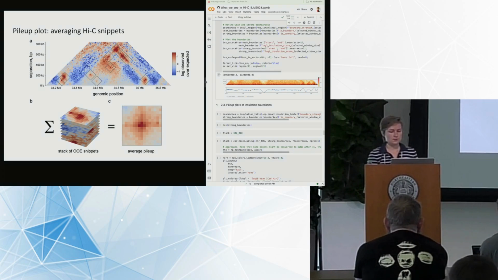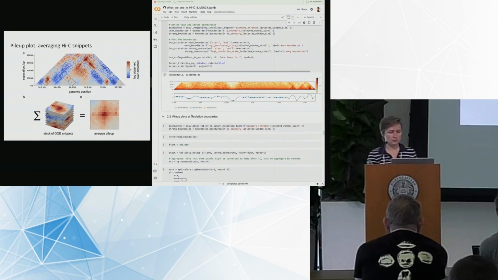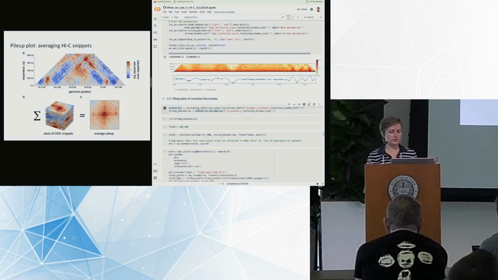So we can try to do the same. Let's take all the strong boundaries, and let's take the snippets of Hi-C around the strong boundaries. So it will be the squares around each orange boundary. And let's try to average them.